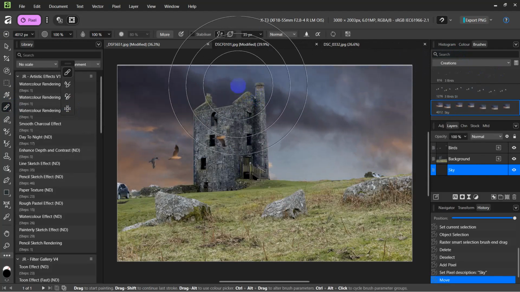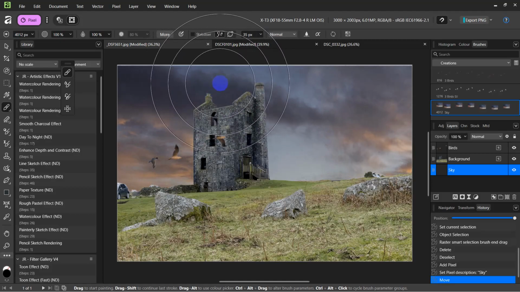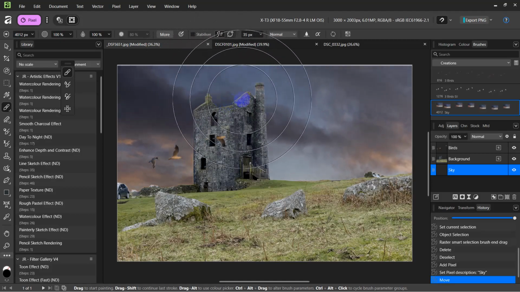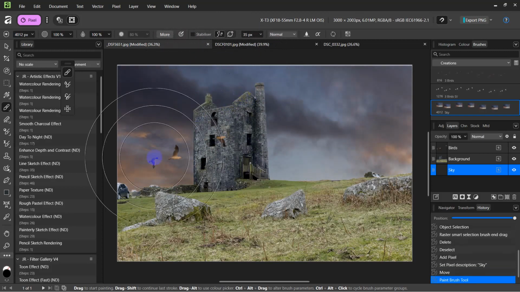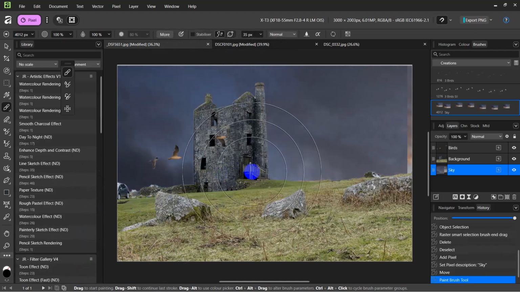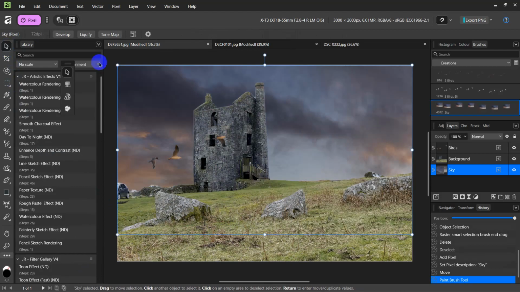You can see the sky is now being introduced behind the building. It's behind because we pulled that layer down below the background. We can move it around to get the best effect. We can even resize it if we wish. When we're happy, press click. Make sure that we don't click a second time, otherwise we'll get a second bit of sky overlaying it. So we'll go to just the ordinary selection pointer. So we now have three birds in flight, we have a new sky, and we have a much more interesting photo.